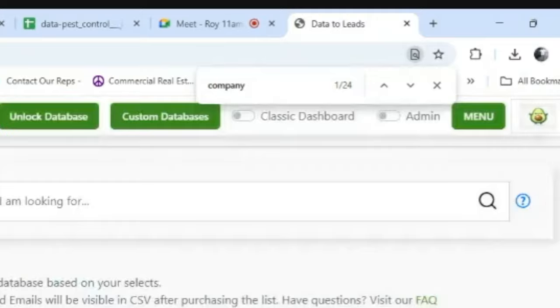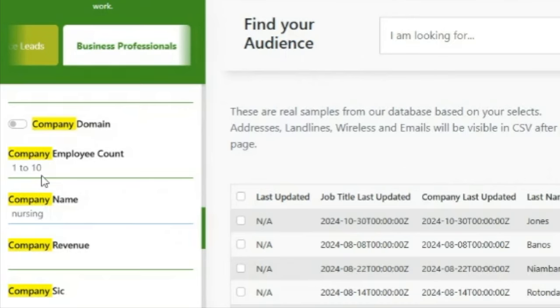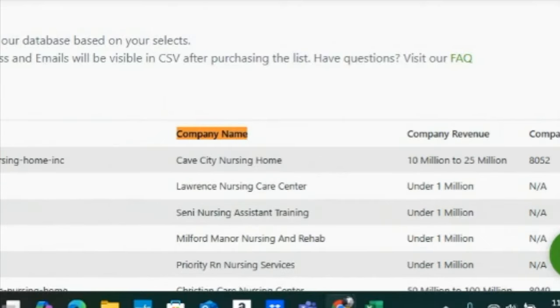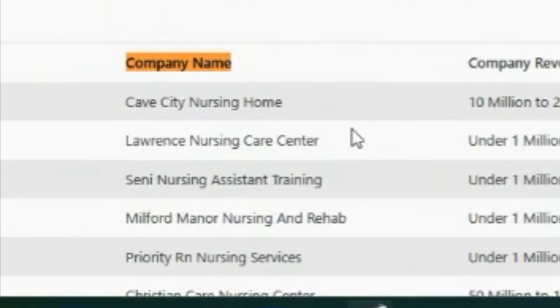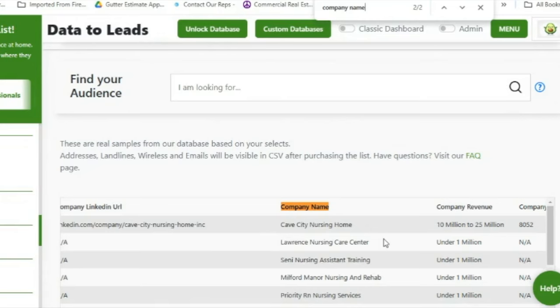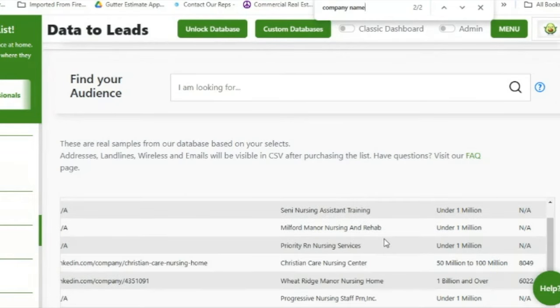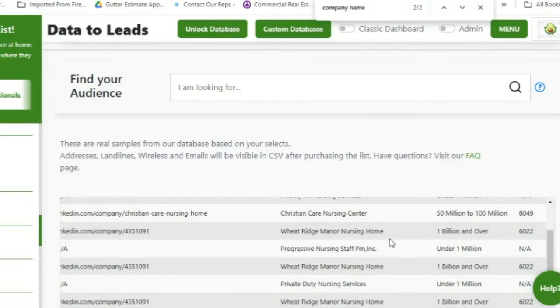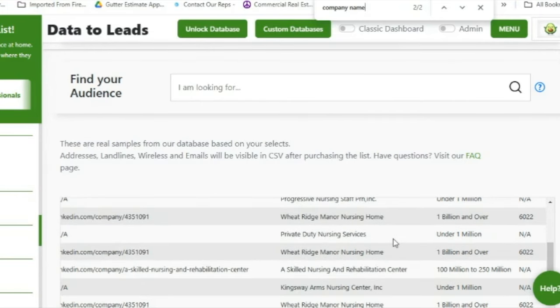And then do Ctrl+F again. You already have company in there. Just put a space and type in name. All right, cool. So yeah, you see right there. Now you're seeing how it's worded because now you might want to reword how you did it to try to find some more. You put nursing in, it pulled everything with nursing, but now you see the words care center, care home, care services, RN services. So it's just different combinations of these words that you can use to basically find everything.